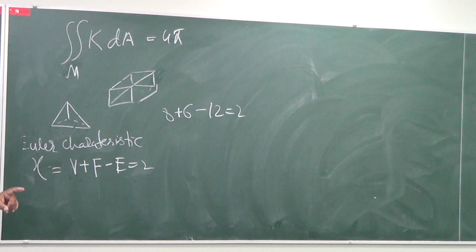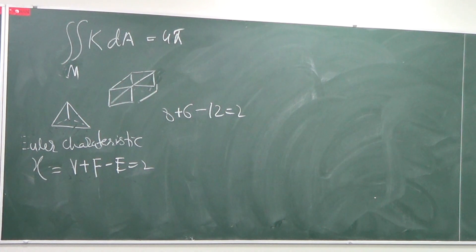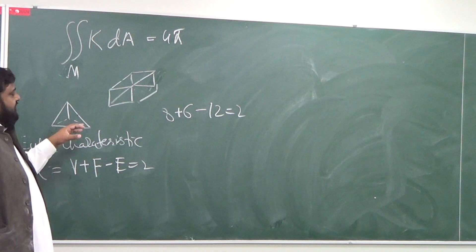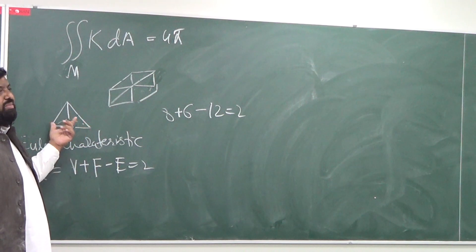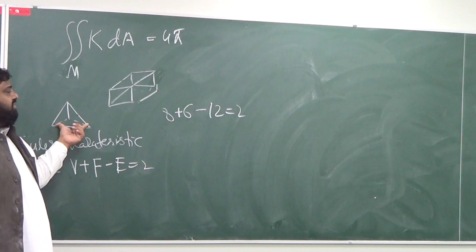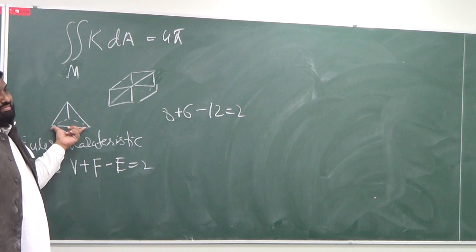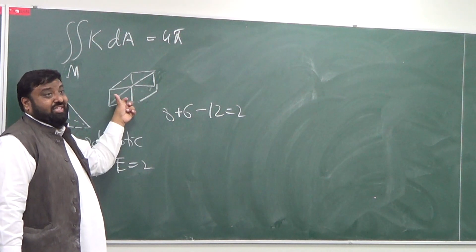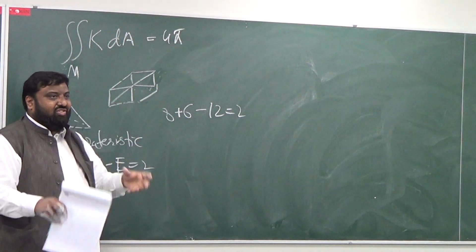Interestingly, when we compute the Euler characteristic for the sphere, you still get 2. It doesn't have vertices, but we have other tricks to compute it. What you can do is take the sphere and triangulate it — even if it's not regular, just triangulate it and count the things out. This number is preserved for closed shapes, so isn't that topologically a sphere? Even any closed Platonic solid is basically a sphere topologically.